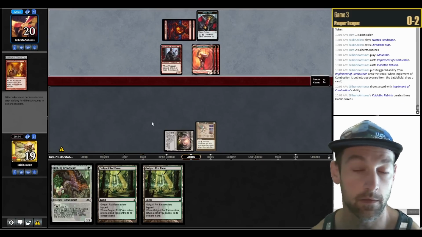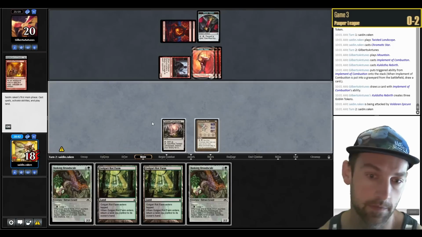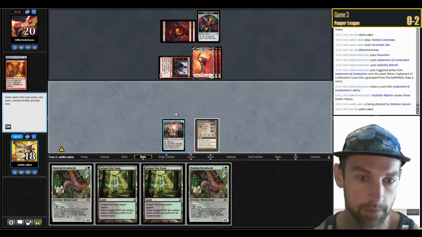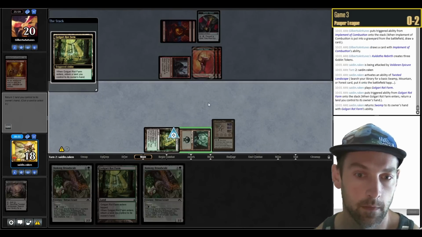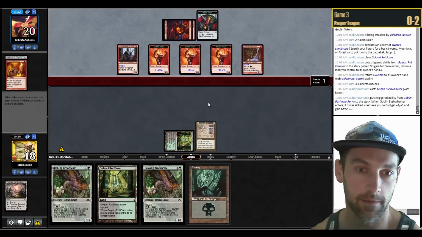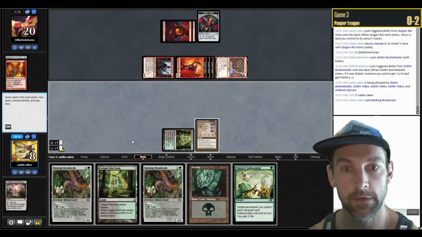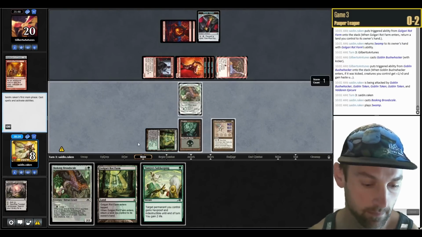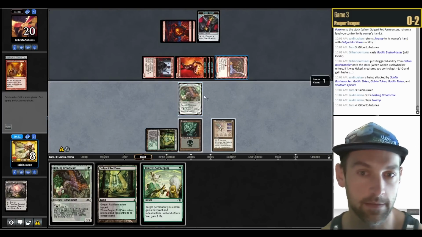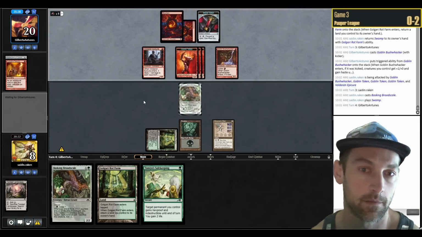They cracked their Kuldotha Rebirth, getting in for 1. I don't have the Sweeper here. Sacrifice for a Swamp. Okay, let's see how dead we get. There's the Bushwhacker. Alright, I have Brood Scale, land. I can sacrifice this for green and safekeeping the Brood Scale. I'm taking 4 damage here though.